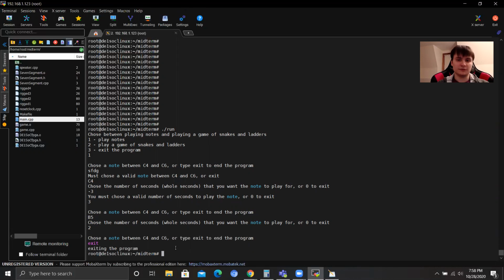Now, one of the issues raised when trying to create this was that I was continuously getting a segmentation fault error. This was occurring due to the way that I tried to write to the JP1 pins. The reason was I was using the full address twice because of the way they were combined, instead of simply using the offset for the JP1 pins. What this meant was that the address I was trying to write to was way too large and not present on the board, which was causing the segmentation fault error.